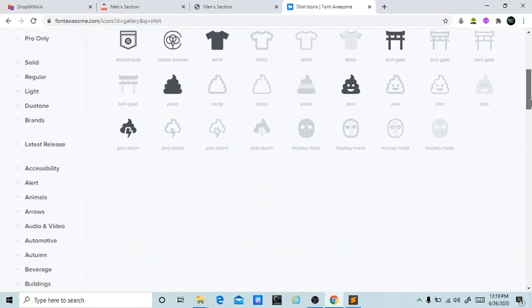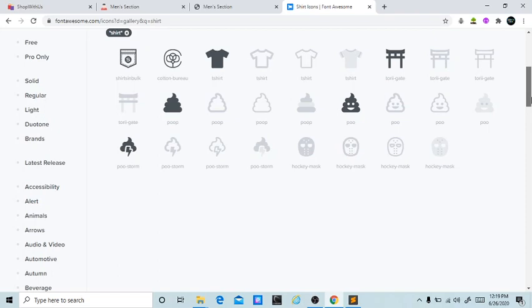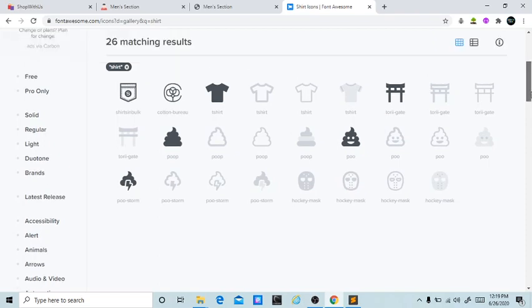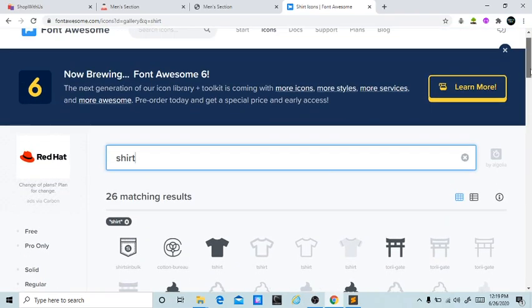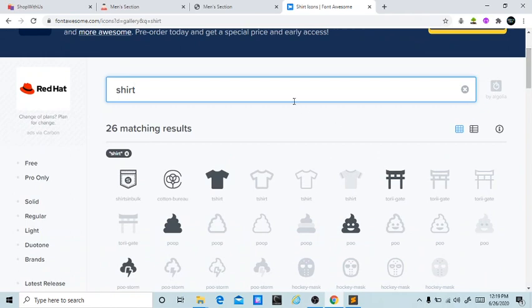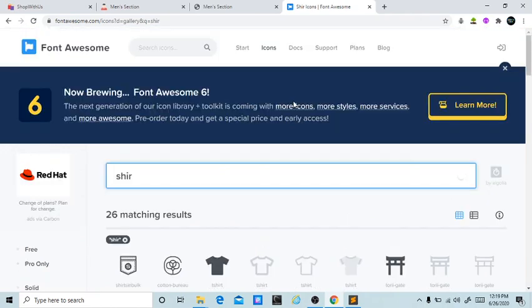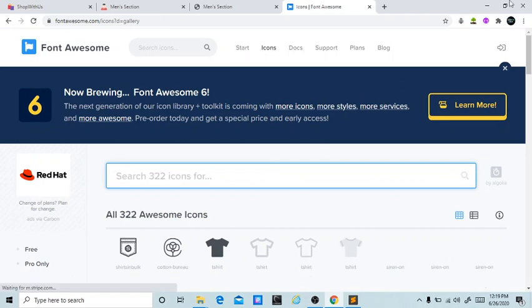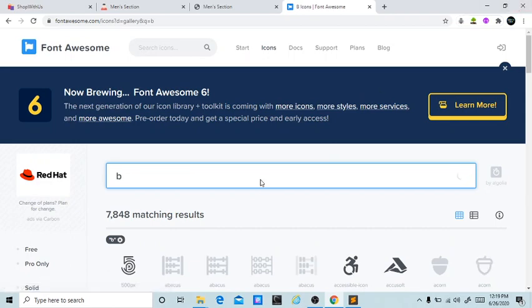It is showing strange icons when we type shirt. So it's up to you if you want to go with these icons or whatever icons you want, but I've already downloaded the PNG images. It's not necessary that you have to go with icons all the time.